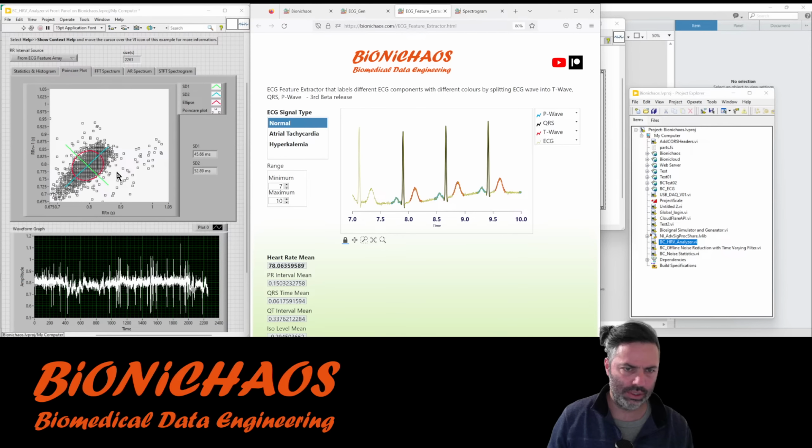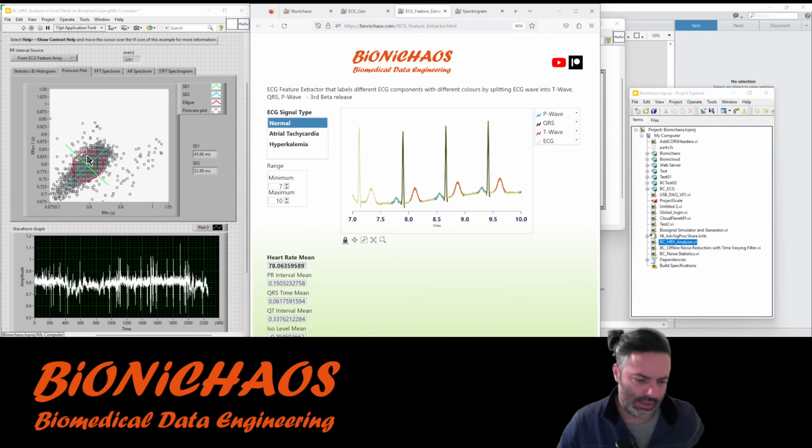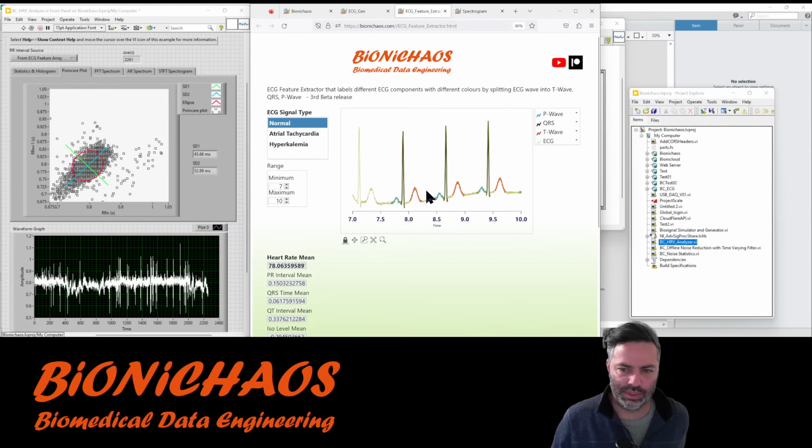So ideally it will just be inside the red ellipse. But if it's abnormal, if this distance is different to previous distances, then it will move up and down on this diagonal, I think.